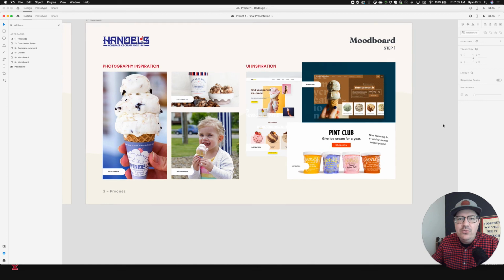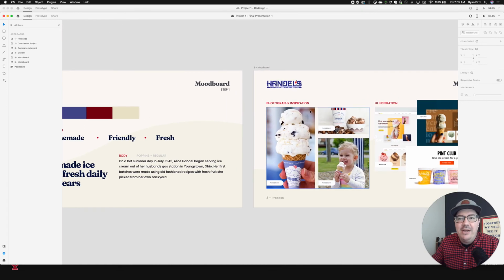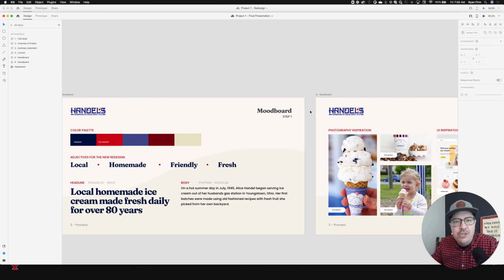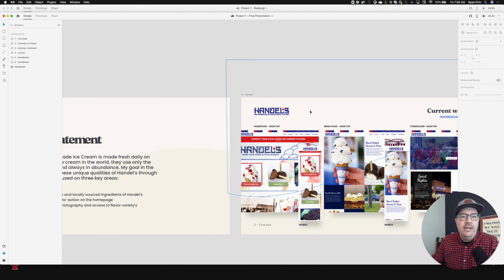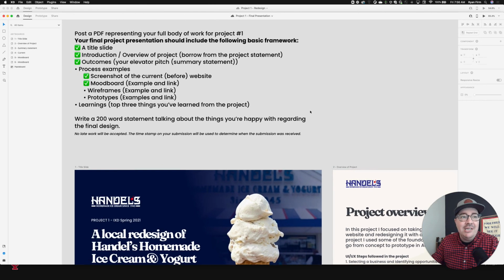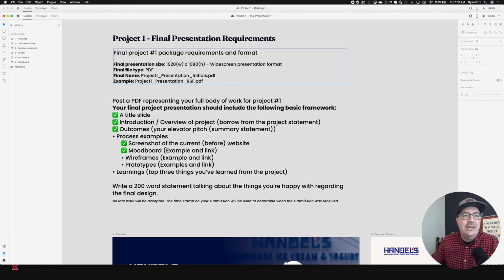So I just wanted to share that real quick because I think sometimes that final project might sneak up on you, but if you take it from the perspective of you're already doing a lot of this work in a discussion post or in your submission for your mood boards or your deliverables, you can start to layer this out and lay it out along the way as you go. And so if you go back into the project statement, you can copy and paste this into a new XD file and begin to maybe work your way through.